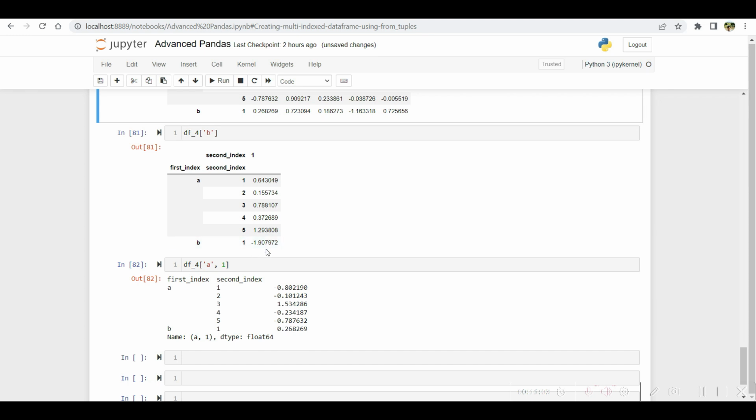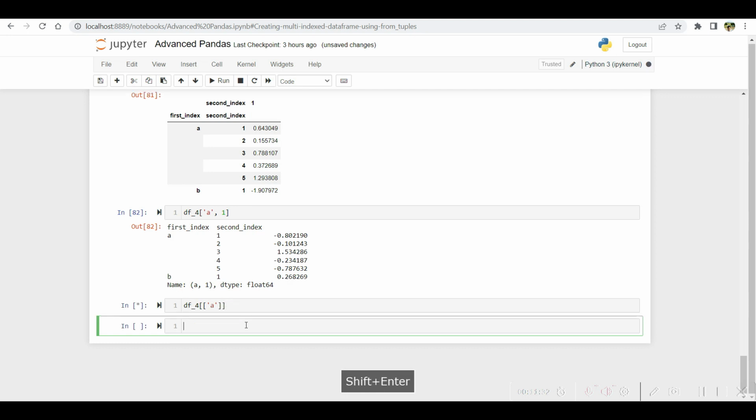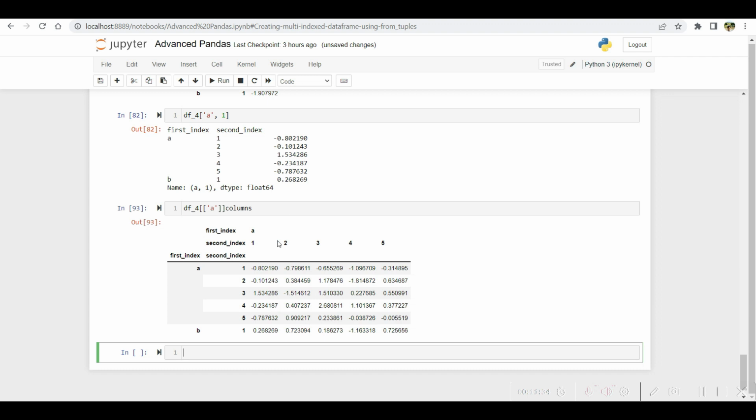Okay, cool. Now a very interesting thing about multi-indexing is that it keeps all the unused levels intact. For example, if I take df4 and only take a, let me first show you what df is. This is a, right? So there is no b column.